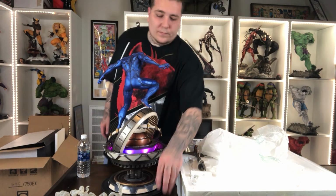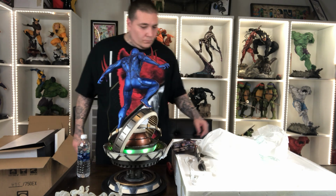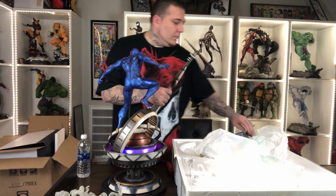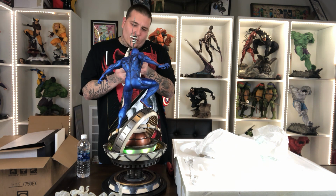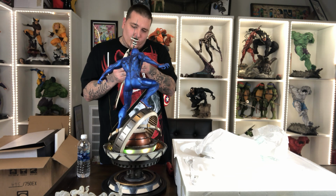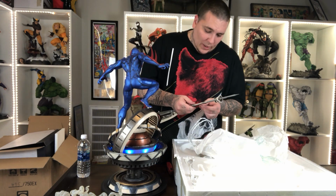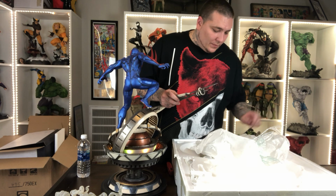Alright, let's try to put this thing together, yo. Here goes the regular head. Alright, so this thing is supposed to have the web go on it. They give you this long ass web. I don't know why they didn't make the cape out of this same material. I ain't gonna lie, I'm mad as fuck, yo. I can't believe that shit broke. I mean, I know Sideshow will probably replace it, but it's like, damn, then you gotta wait even more. They're probably gonna want me to break this shit. Yo, nobody got time for this fucking thing, yo.